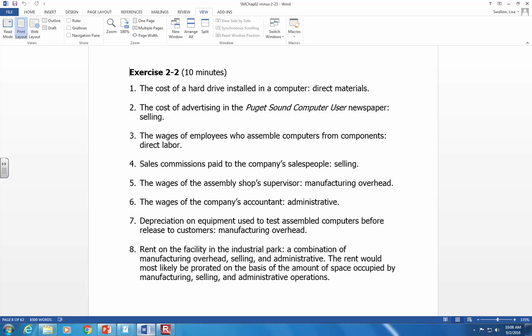Any cost that is necessary to get the product to the point where it's actually leaving your shipping and receiving dock is a manufacturing cost, right? So depreciating equipment that you need to build it or test it or package it, that's all overhead. Say you have a fleet of cars that your salespeople drive and you depreciate those, where does that go? That's a selling cost. It goes straight to your P&L. So the fact that that equipment was used to test it before it actually leaves your shipping and receiving dock, that's indicative of the fact that it's overhead. Okay?